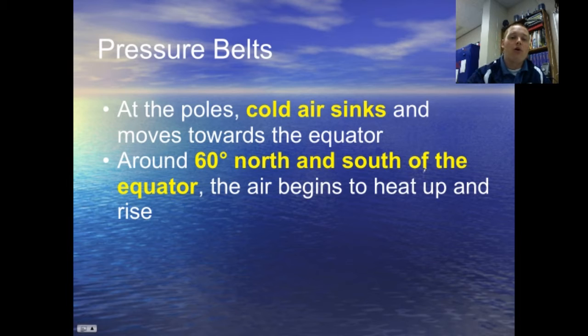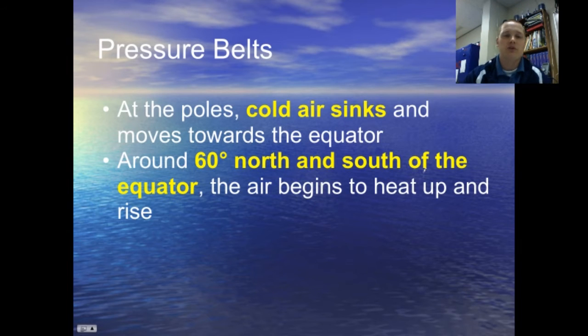And then what happens is at the poles, this cold air sinks, and as it sinks, it starts to move away from the actual poles and starts to warm itself up as it moves closer to the equator. So you start to see this change. You have on one side of an ocean, for example, colder moisture, such as an ocean current that's getting cooler and cooler the farther it moves away from the equator. And then on the other side of the ocean, you have this convection cycle where that cold water is starting to make its way back towards the equator and starting to get warm.